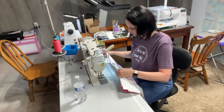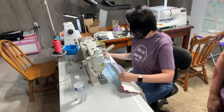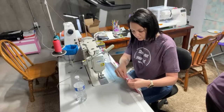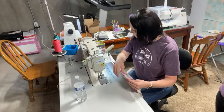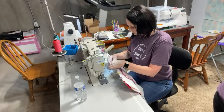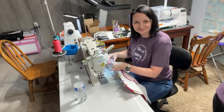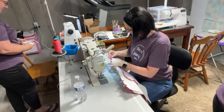I gotta put that in. I need a different charger. Oh, did yours die? Yeah. All right. Jackie, thanks for keeping me company while I cut a peekaboo out. I made my own templates since I've made a few. That's awesome. That's a fun one. That's the one I just made that Abigail took from my stash. She took mine. I'm all, you may have it. The perks of being my niece.